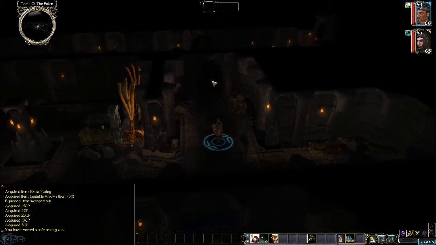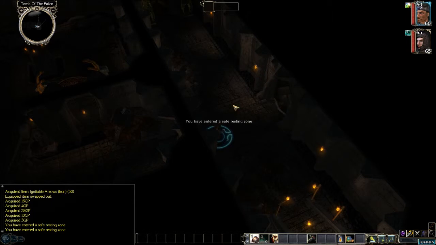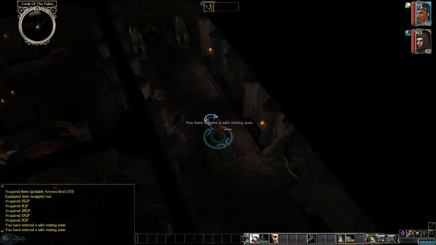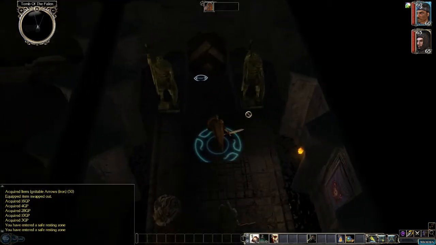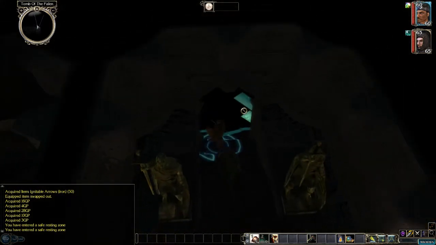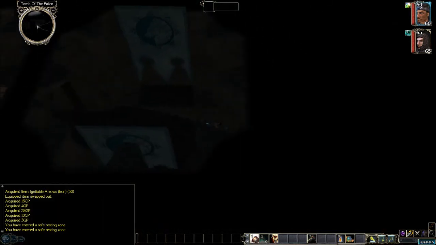Wow, that blessed weapon just now wore off? That's a good spell for here. Okay. Alright, let's see what we got here. Is this a stairway? Yep. And that goes to a new area. Let's see what we got.